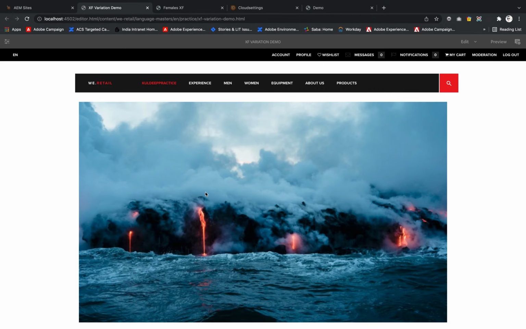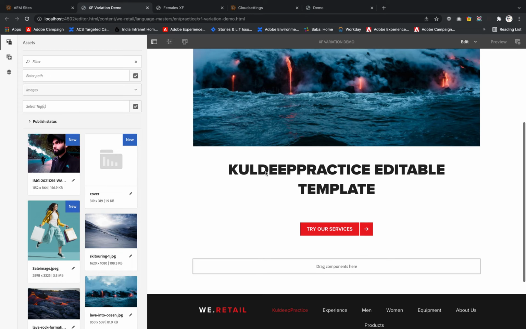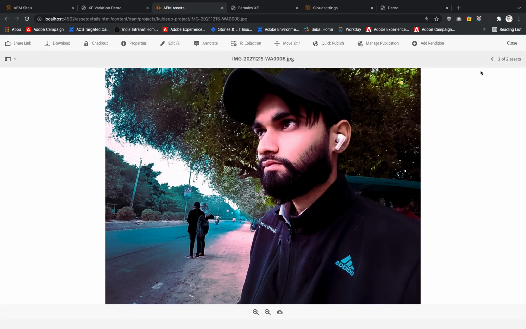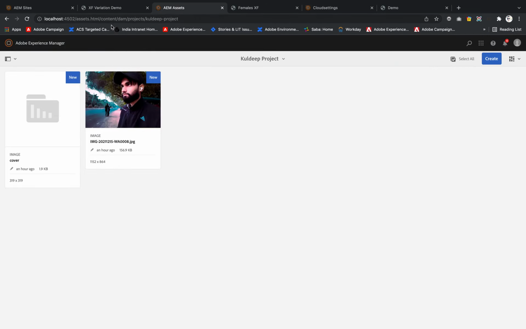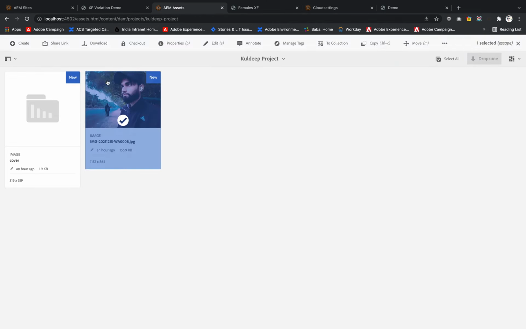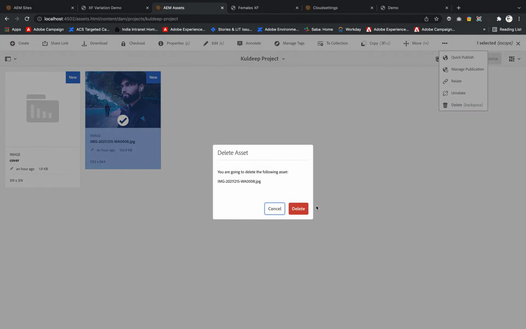So inside this, if I say this to you, now you have information about this. Let me remove this first. In order to remove this, is it possible? Yes, it is. So how can I delete this? In order to delete, here it is not available, so we can delete from the assets console. Yes, select, and from here we can delete.